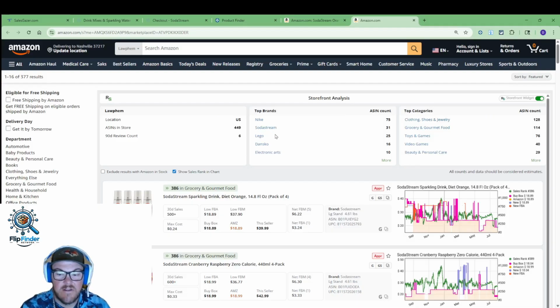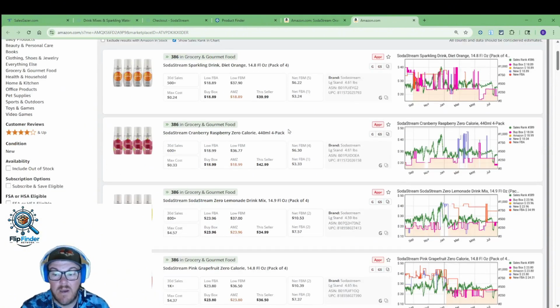So let's scroll through here and see if we can find a couple of profitable products. We've got the Keepa chart overlay here in RevSeller, and what I'm looking for is those happy Keepa charts. What I'm seeing in these first couple is a lot of Amazon presence. Now, as you advance as an Amazon seller, you may want to sell alongside or against Amazon. I do not recommend that for beginners. It's a little bit complicated. It can be done successfully, but as a new Amazon seller, you're going to want to avoid any products that Amazon is actively selling on.